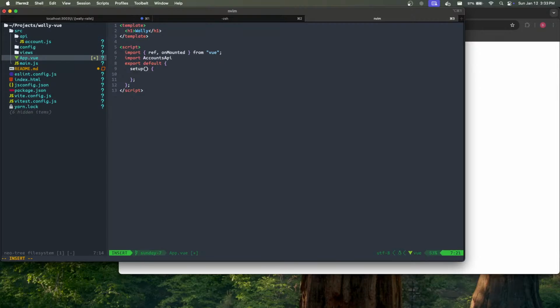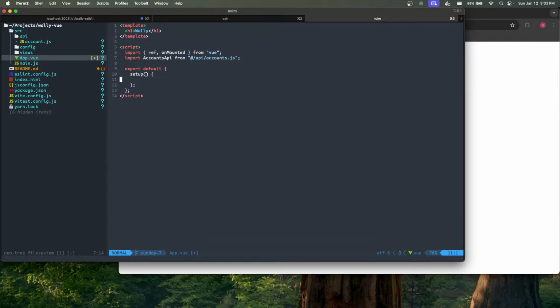That's right. From at slash api slash accounts. Do I need the .js here or no? Yeah, we need it. It's good, but if you don't, no problem. But I like to use .js.